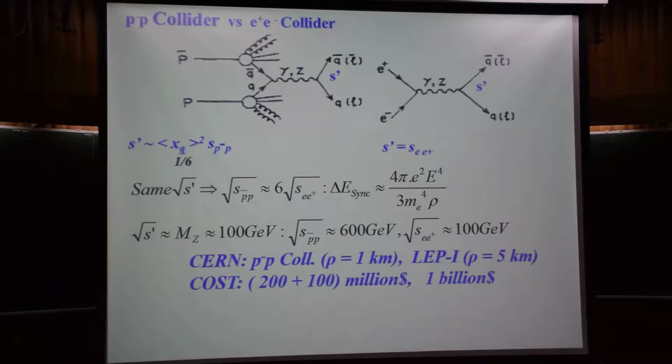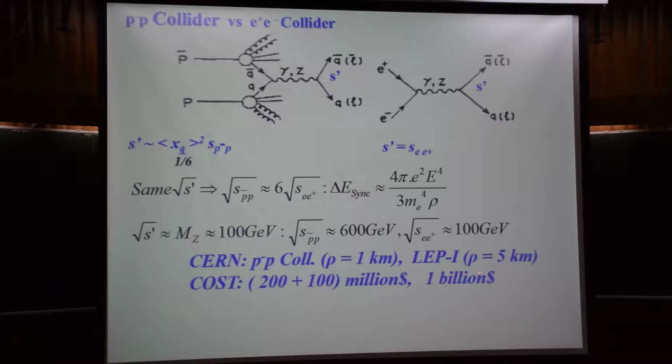Again, one can make a real life comparison. Look at 2 machines, both built at CERN, to study the production of Z boson. Z boson mass we have seen is 90 GeV, but let's call it 100 GeV, round it off. Okay. So the p-pbar collider had to have a 6 times larger center of mass energy, 600 GeV, that is the factor of 6. The LEP one had a center of mass energy of 100 GeV.